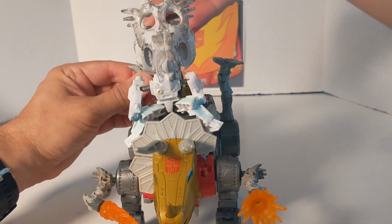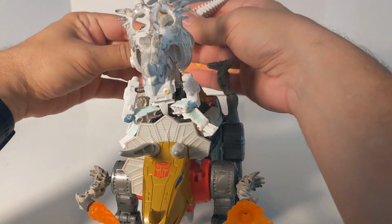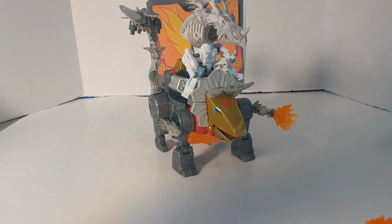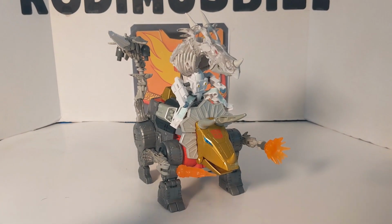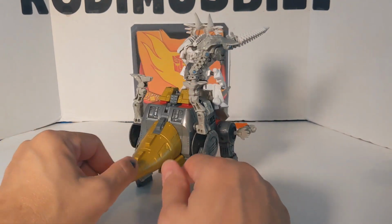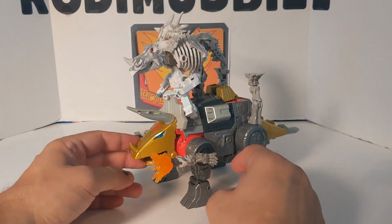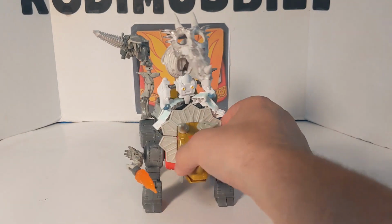There. Kind of like that. And we'll put this over here. So now he's got 2 on this side. And there is Slag fossilized. So you got a 5mm port there. You got 1 here. You got 1 back there. You've got 1 here. And you've got 2 on the front. So that's pretty cool.